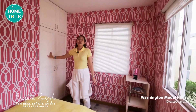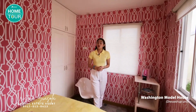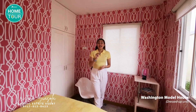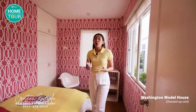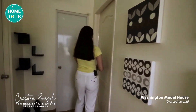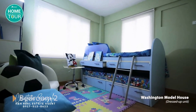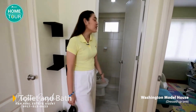You can install your cabinets here. And I have good news — exclusive for Washington units only, we have built-in cabinets all included in the unit turnover. This is also one of the advantages of owning a home: you can design it however you want. For example, this room is designed for a teenage daughter, and the other room is designed for a little boy. But of course, the design is always up to you. And you have your own toilet and bath on the second floor.